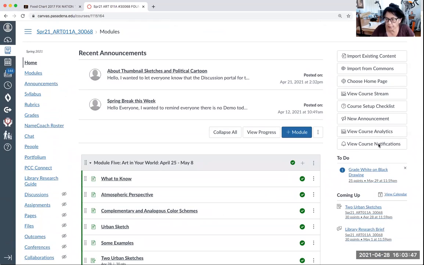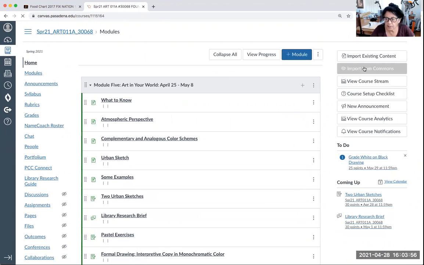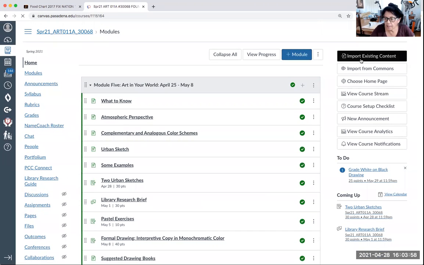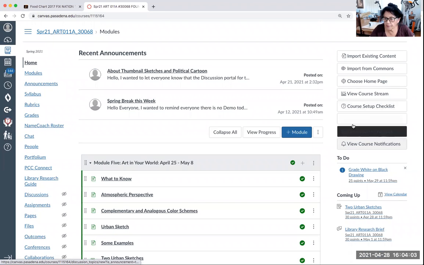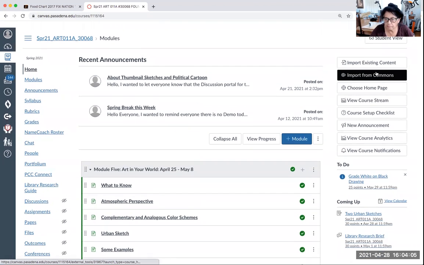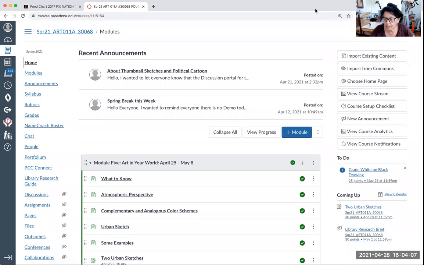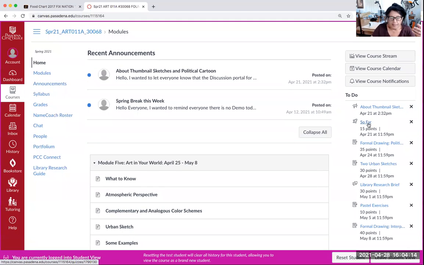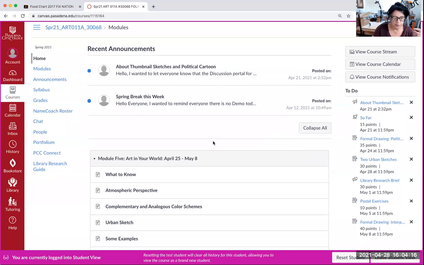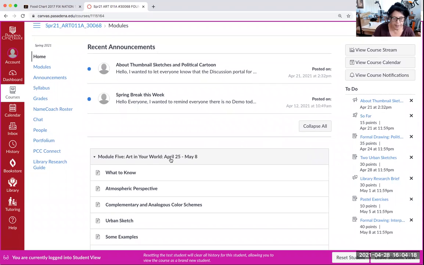I'm going to go to student view. Let's see, one page. I don't see student view. I think it's behind this box. Yes. All right, student view. I'm going to the student view. So this is what you see and what you'll do for the assignment.